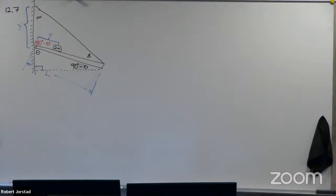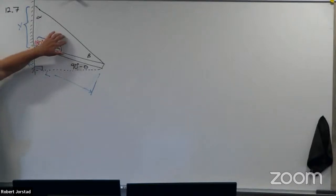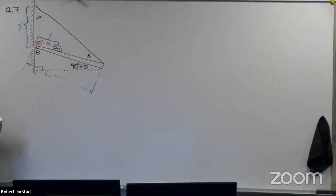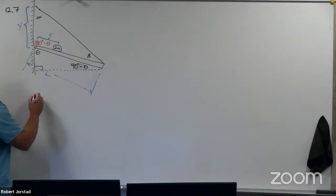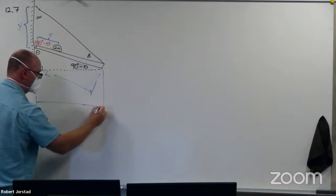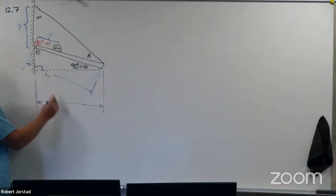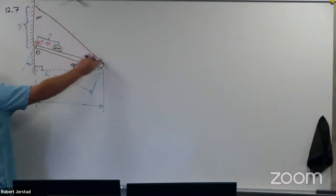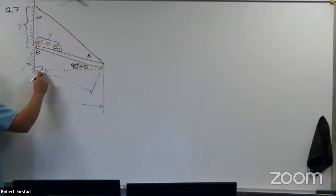Now, if you learn one trick out of this problem, here's a big deal. What we could do is take this non-right triangle and turn it into a right triangle if we use this dotted line and this side. It's kind of sloppy here, but maybe if I do this, what is this dimension right here going to be? How long is this side of this giant right triangle?